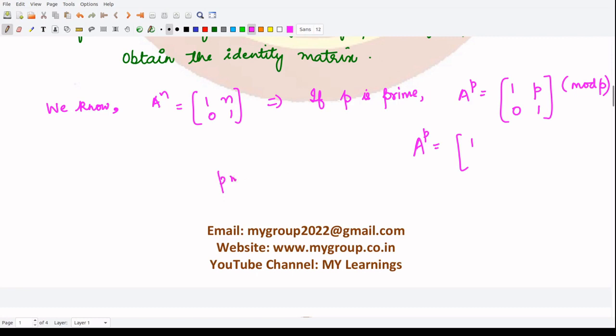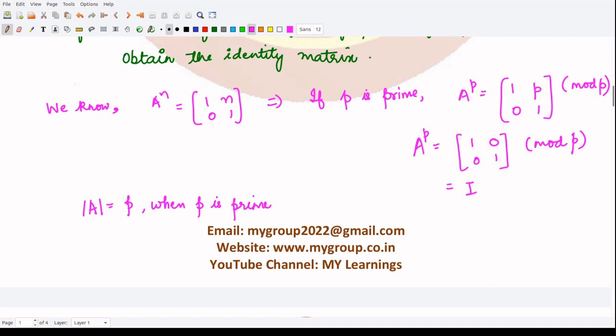Now what is p mod p? P mod p is actually 0. Why? Because when you divide p by p, it goes in exactly, hence you get the remainder as 0. So 0 is the answer in this particular case, correct? Therefore you have 1, 0, 0 and 1 here when we are doing the calculation under mod p. So what is this? This is the identity matrix now. If this is the identity matrix, that means we obtain the power p such that when you take A raised to power p, you get identity. Hence the order of A is equal to p.